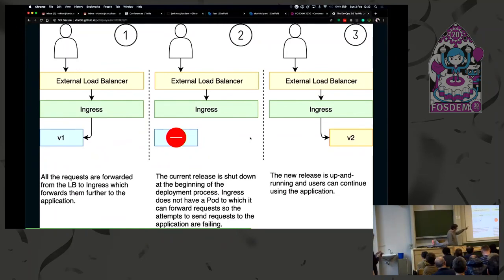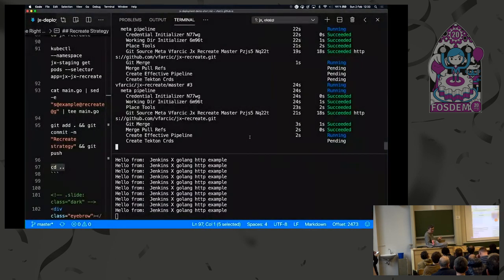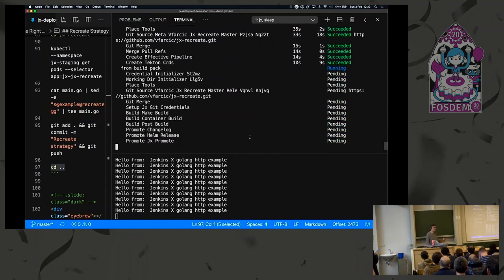Anyway, now, when I said everybody's doing this, what you might be wondering, especially if you're not doing it, is why would anybody do this, right? Can you predict what will happen here? It's pretty obvious what will happen. And the reason why most of the people are still doing that is because most of the applications cannot do anything else. For example, if you cannot scale your application to multiple replicas, and by multiple replicas, I don't mean multiple instances, then you have no other option than to do this. If you have a stateful application that has a state inside itself, and that state is not replicated across multiple replicas, then you have to do this, and so on and so forth. There are many, many reasons why you have to do that.